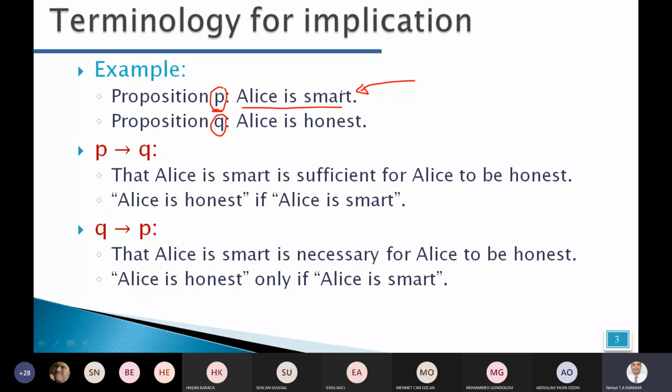Instead of using the statement every time, and it could be very big, we can use only one character that identifies this proposition. We mentioned it last time. If you did not attend our last lecture, you have to watch the video from our team.